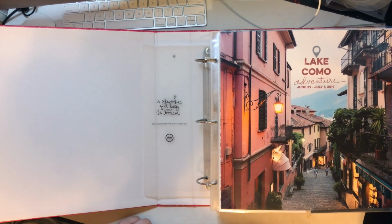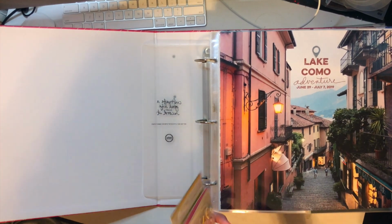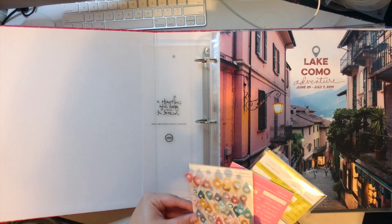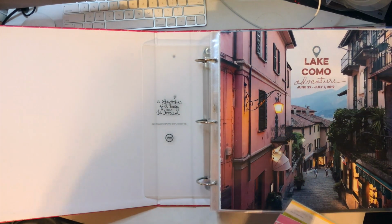So before I dive in, I wanted to show you a few things that I used a lot of in this album. So I used a lot of chipboard. Ali Edwards makes a lot of quality chipboard from several kits I pulled from. I used a ton of these puffy stickers that were a Journey kit add-on. They kind of became like a running theme throughout the album.